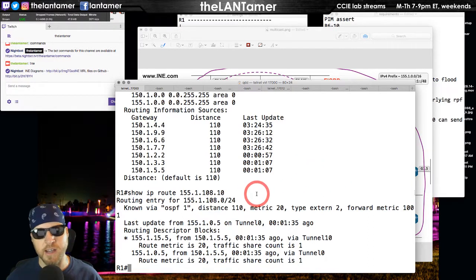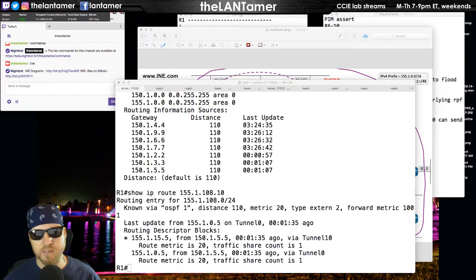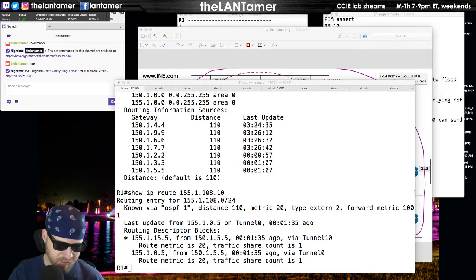And this is why inaccuracies in these workbooks really upset me sometimes. All right. So the assertion here in the workbook is that we're going to have an RPF check problem because router 1's best route to 151.108.10, yeah, it even says it here. And I'm going to show you a brief little screenshot just to back myself up here.